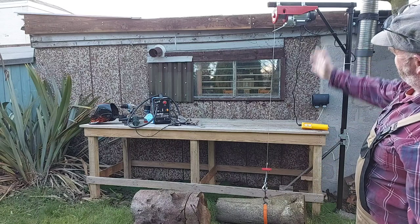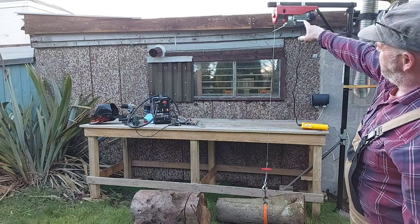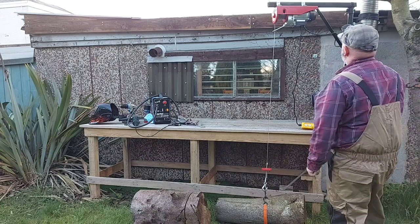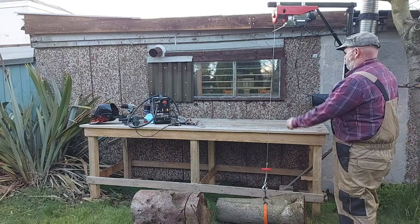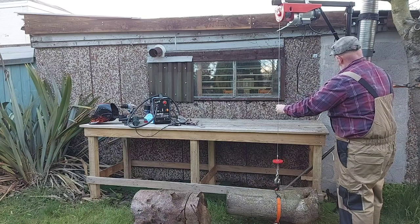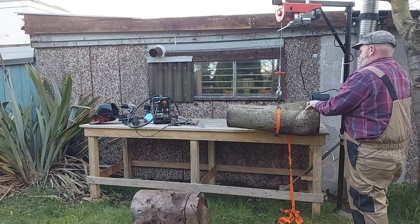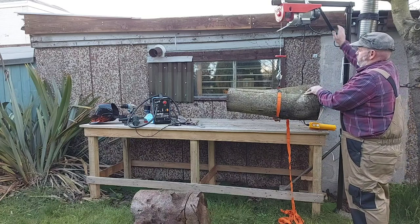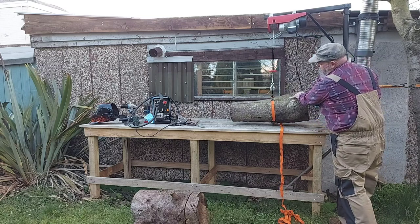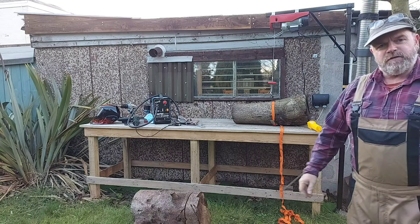Obviously I've got to make sure that it's in line with that, else it'll pull that motor off the end, because I've just got it slid over the end. I really need to just drop a bolt through that end and then it'll stop it slipping off. Swivel it over, lower it down. Yeah, that cherry tree's helping no end.